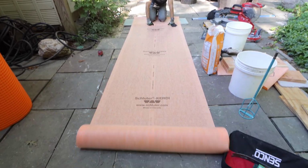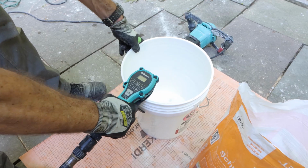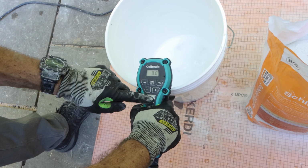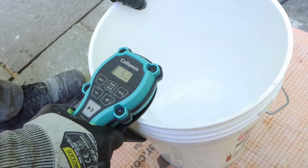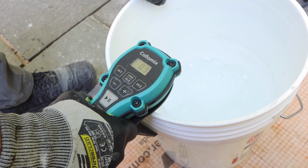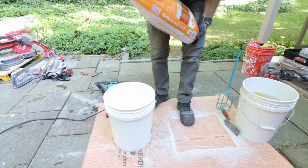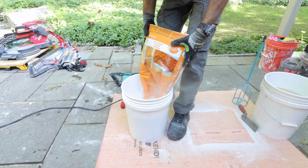Now I have to waterproof it using Kerdi membrane and Schluter All-Set. This is a thin set mortar, and the most important thing that I have to do is add the right amount of water to my bucket. So this is 8 quarts of water per the instructions for a 50-pound bag of Schluter All-Set. Really, really important to add the water first, then the thin set mortar, because that cuts down on the dust. And also it really makes mixing this so much easier because your water's at the bottom.